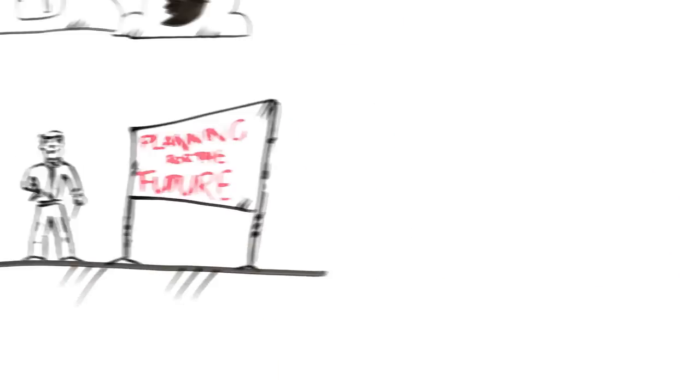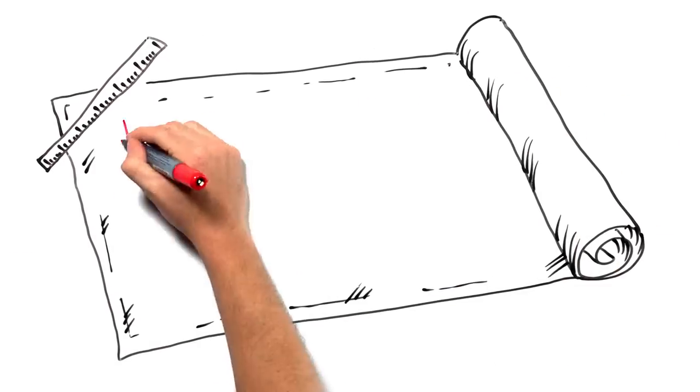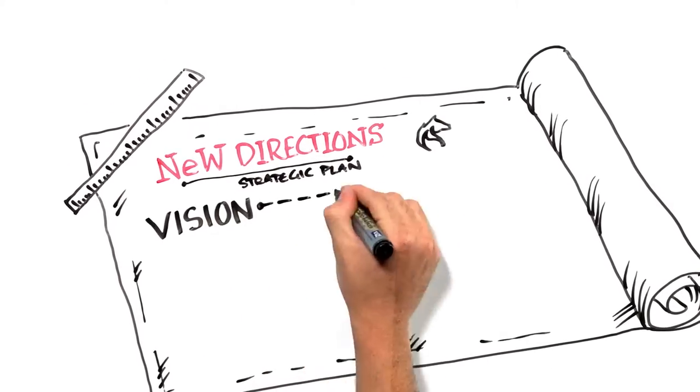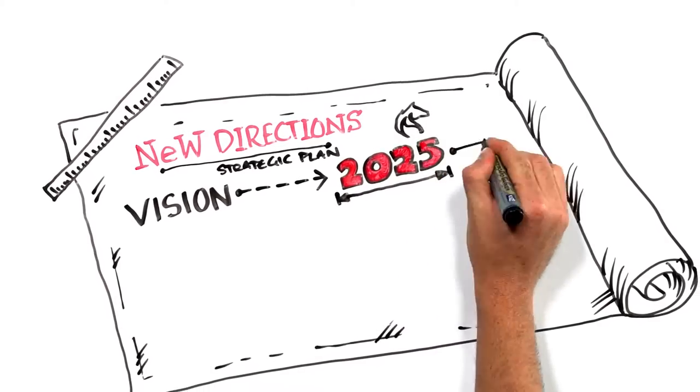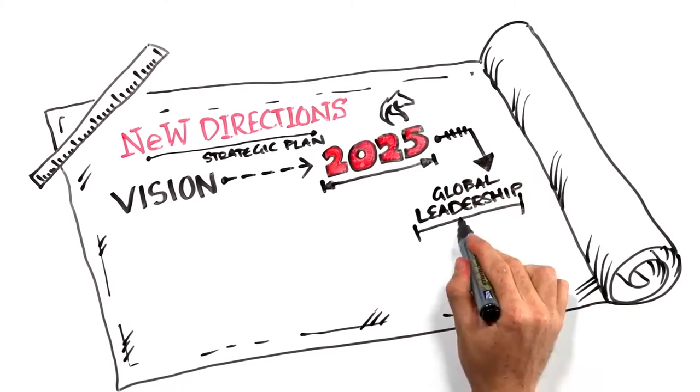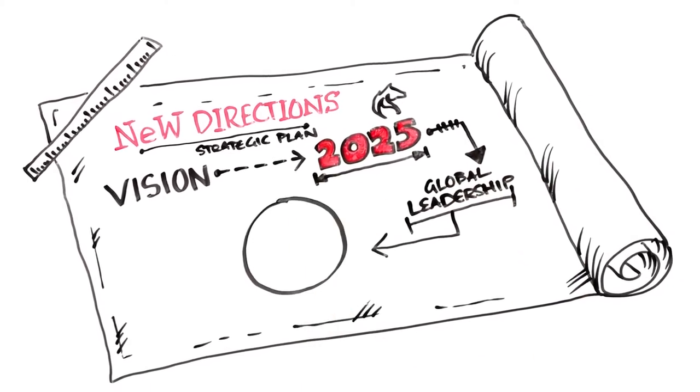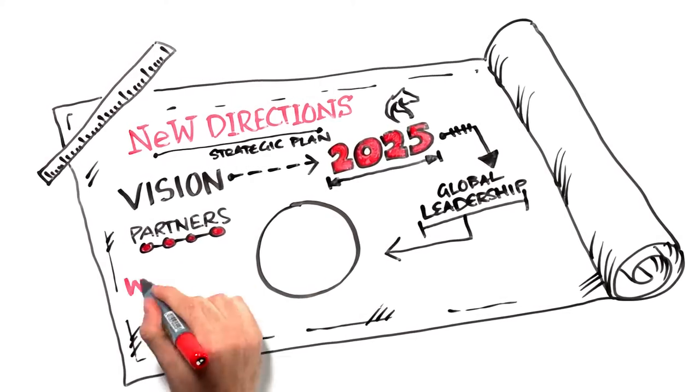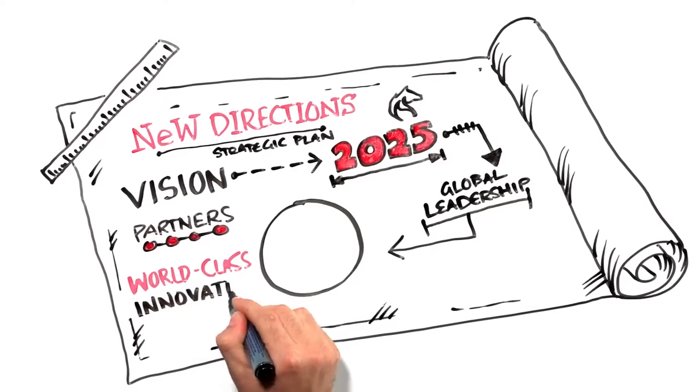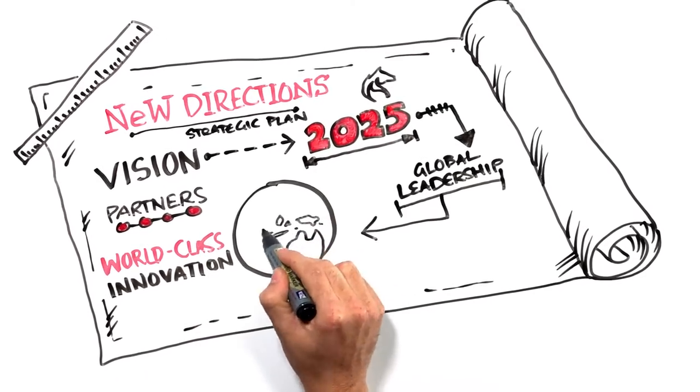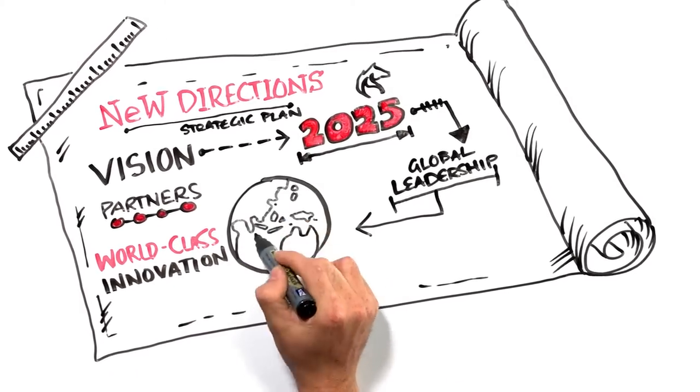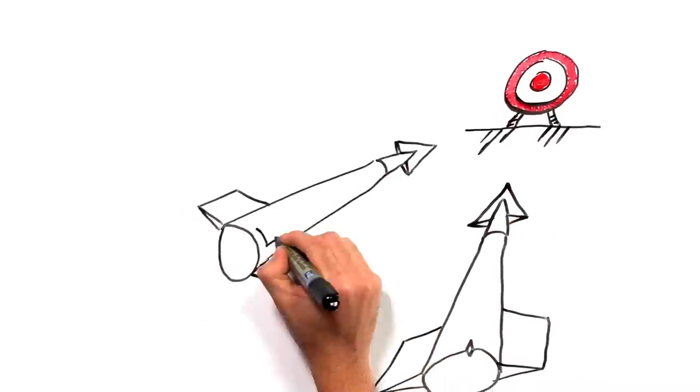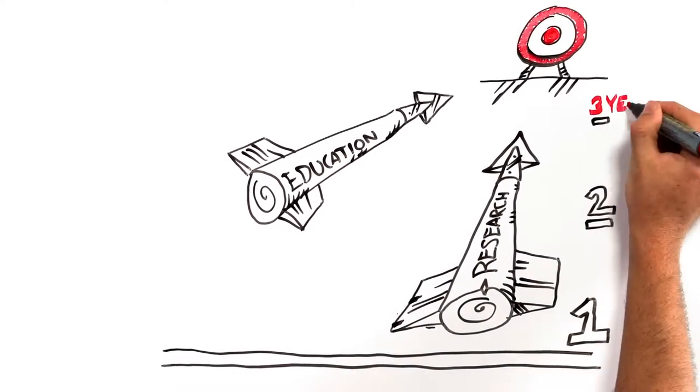Through our New Directions strategic plan, we have set a vision for 2025 for our university to be a global leader in each of our spheres of achievement. And importantly, engaging with our partners, we will ensure that it is world-class innovation that supports the development of strong communities in our regions and across the globe. So we have set pretty ambitious targets for our lead priorities in education and research in the next three years.